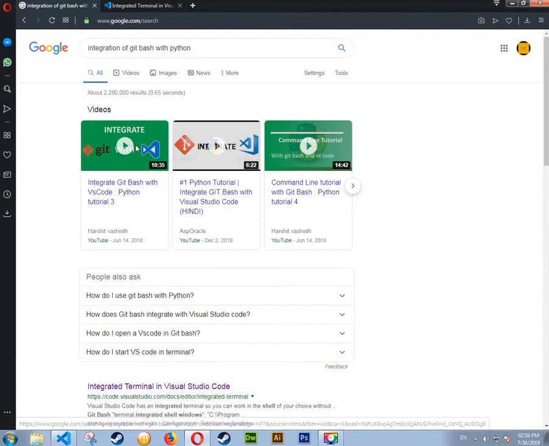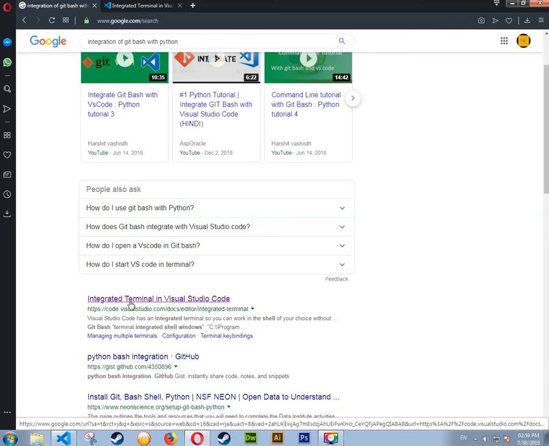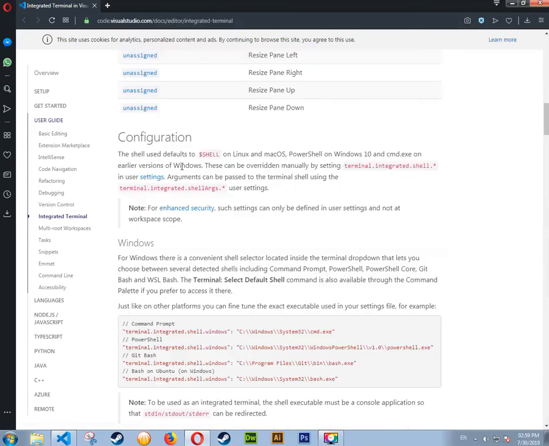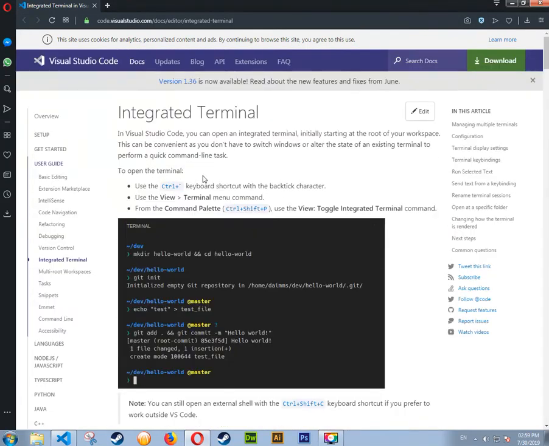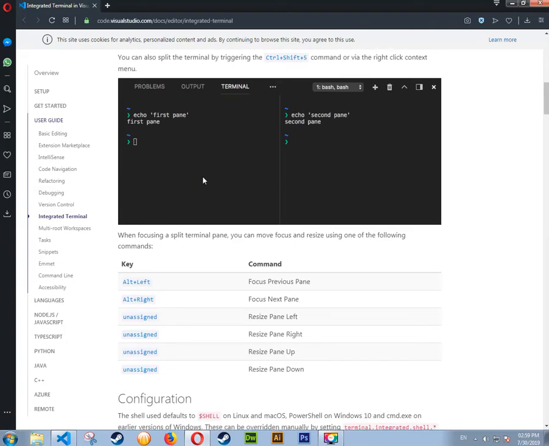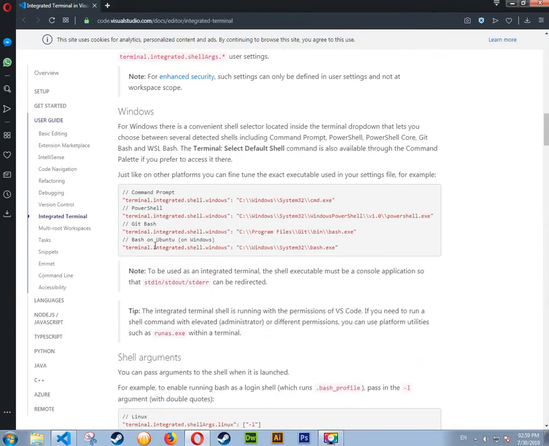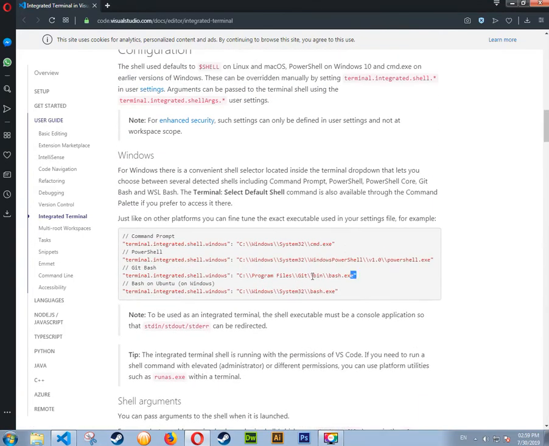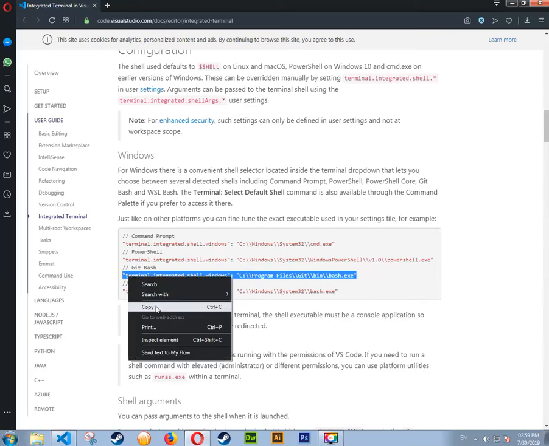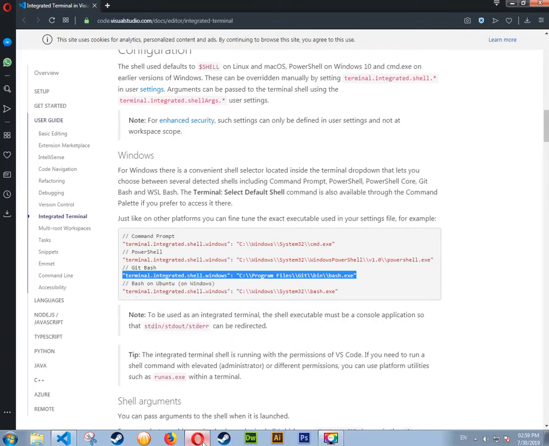Then you have to open this link. Then you will come here, go down, and copy this URL or line of code or address. This is actually an address. Then copy it.